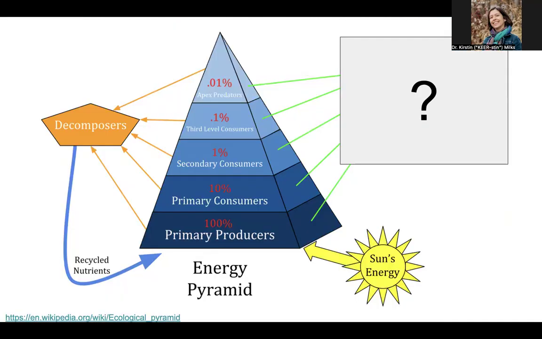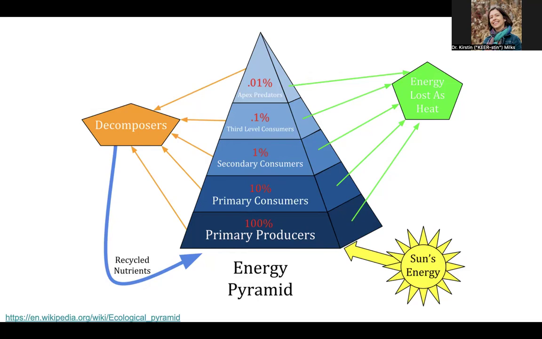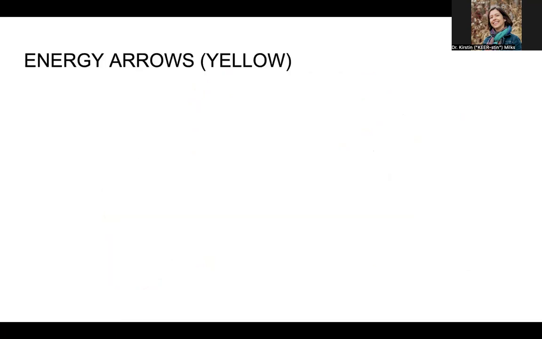So let me remind you first about something a lot of the ones I saw hit, that you have an error. Well, let me just do it in written out format. So what you're going to do is find a piece of paper or write directly on your diagram or type some notes in the bottom of your digital submission, the Canvas thing that you submitted, the Google Drive. All right, ready? So you need to have a yellow arrow from the sun to your producers.